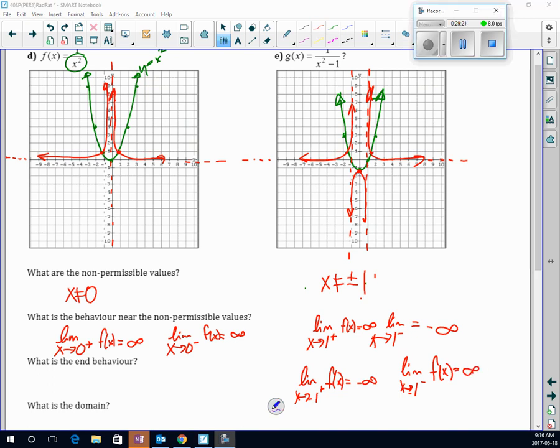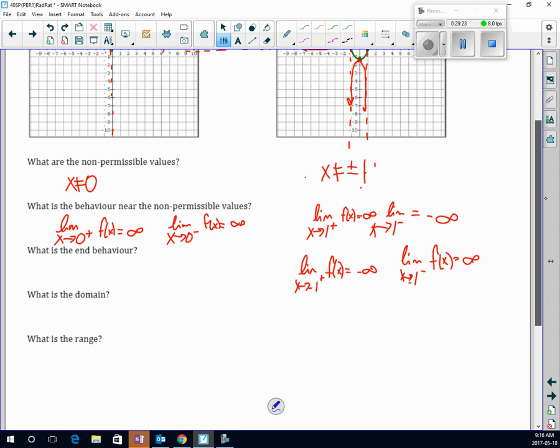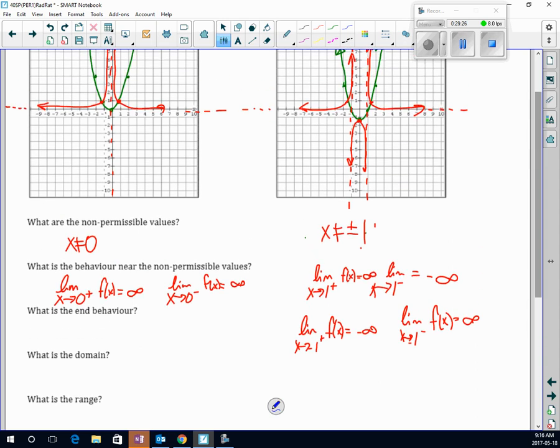So now, what's the end behavior? The end behavior is the far left and the far right. So what's happening at the far left? And again, in calculus terms, this would be the limit. Oops, I have a thick pen. The limit as x goes to negative infinity, that would be the far left. Negative infinity. What happens? What's the height? It's 0. It gets as close to 0 as possible, so it's 0, yep.